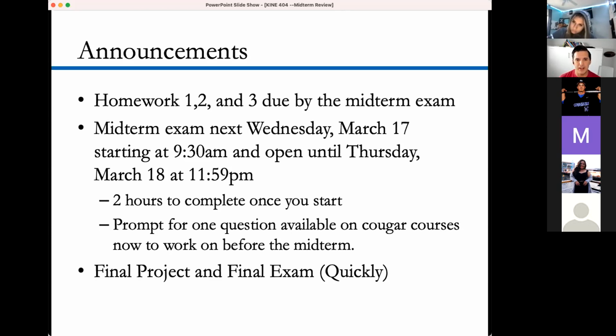So I believe it's like a week and a half or 2 after the spring break. That kind of identifies your topic and talks about some of the background of your topic. So make sure you're looking through that and asking me for any questions that you have. So that's posted separately in a separate section on Cougar Courses.